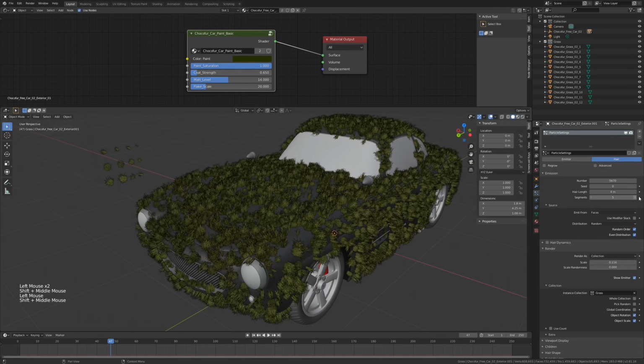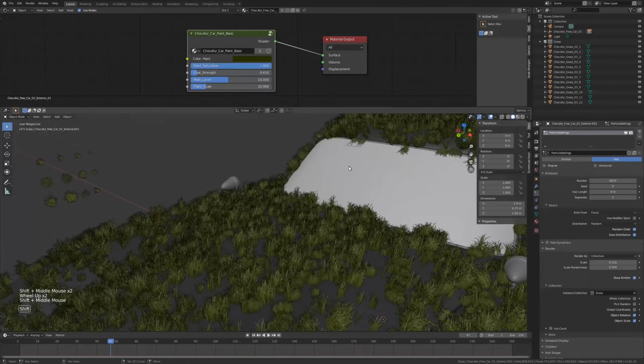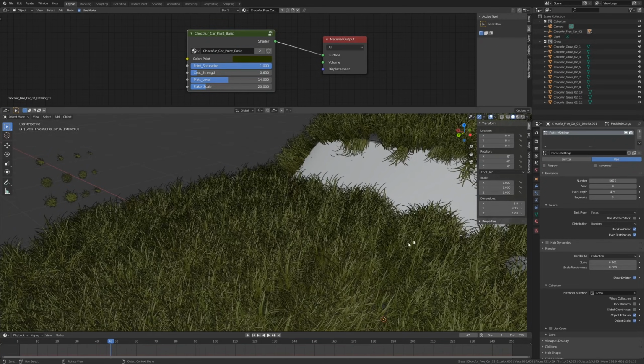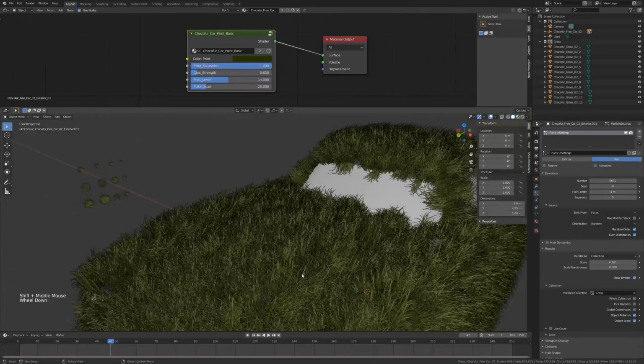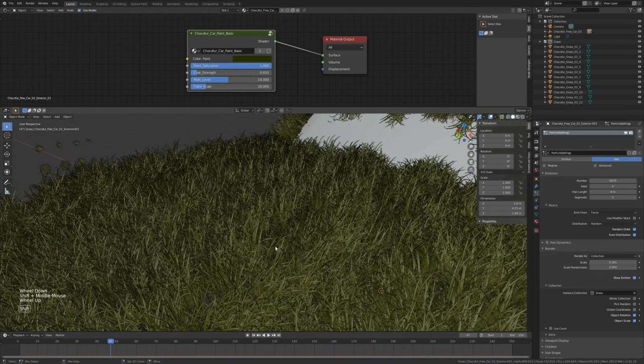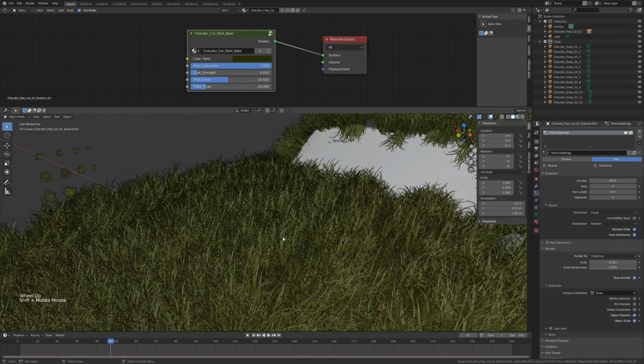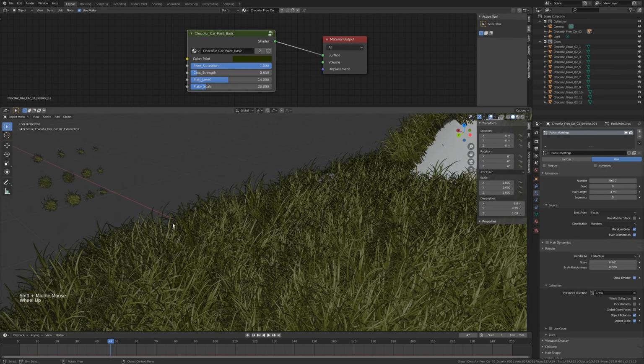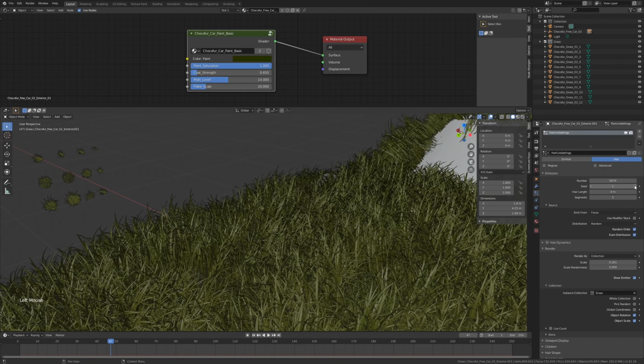Now, even though we did that random distribution, we're still going to be seeing a little bit of repetition here. I've got to look for a good place to show you. I think I can see it right here and right here. Maybe on the edge it would be easy to see. So there's a few points here where we can change a seed to get maybe a better example.